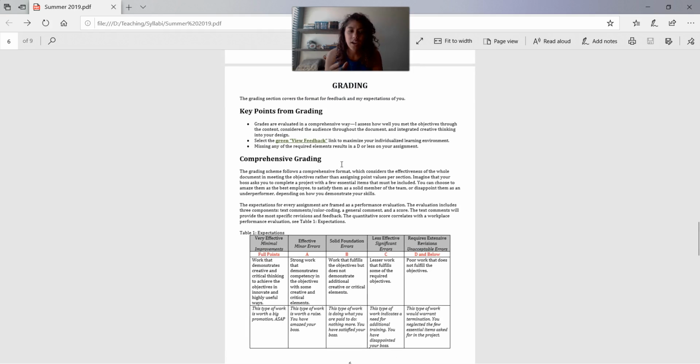Okay, grading. Here are a few key important things. I also have another video linked on Canvas that goes much more in depth into the comprehensive grading format, so I won't worry about it too much. But just know, instead of those traditional point-per-section rubrics, where I'd say 3 points for the introduction, etc., I do it in a total comprehensive way. I go through the whole document, making comments and using the color coding system. Then at the end, I determine how well the whole document works together to achieve the goals and evaluate you that way.